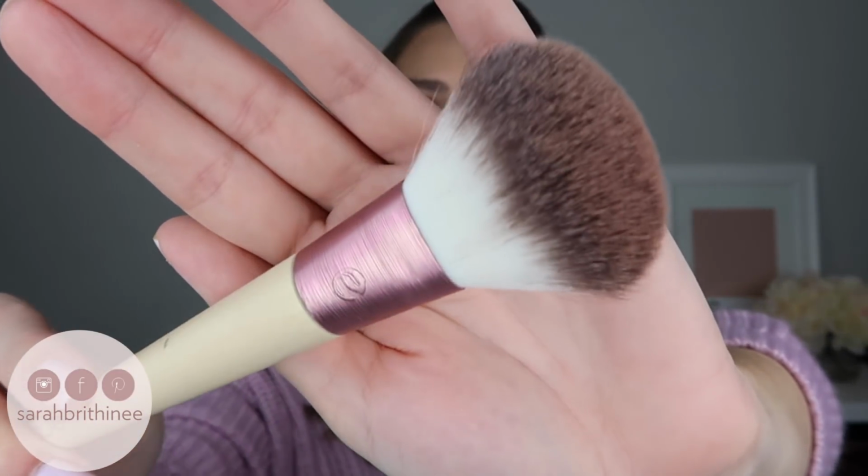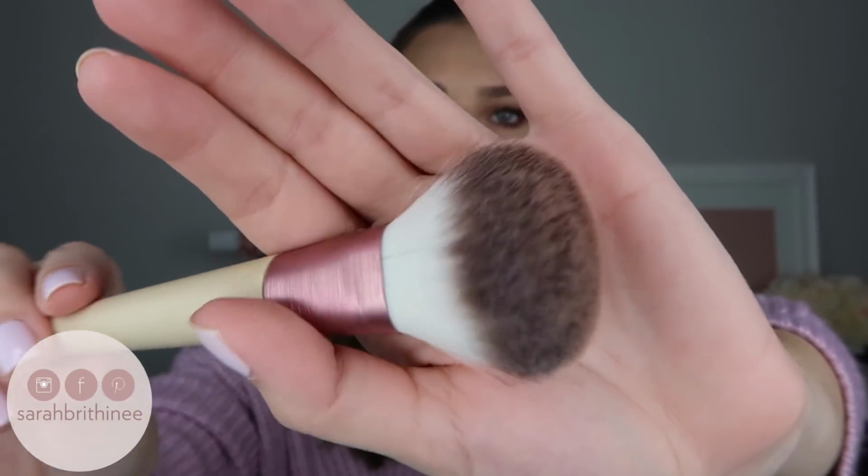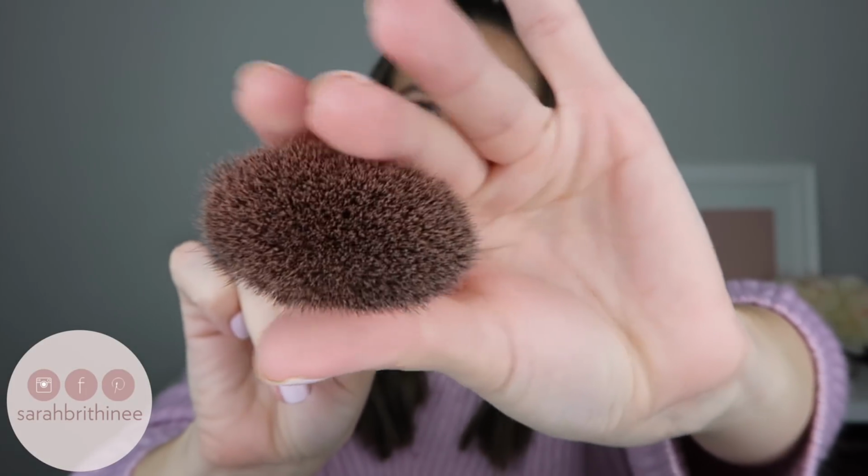I think this would also work really well for contouring because it does have that slightly skinnier shape to it, so you could kind of get in there. It wouldn't be a really defined contour, but it would be like a nice diffused contour if that is what you're into. So I think this could be kind of a multitasking brush, but I really enjoyed it for blush. Next is the Perfecting Highlight Brush.